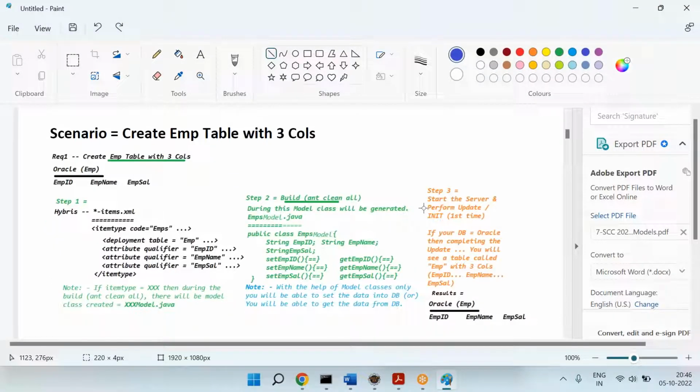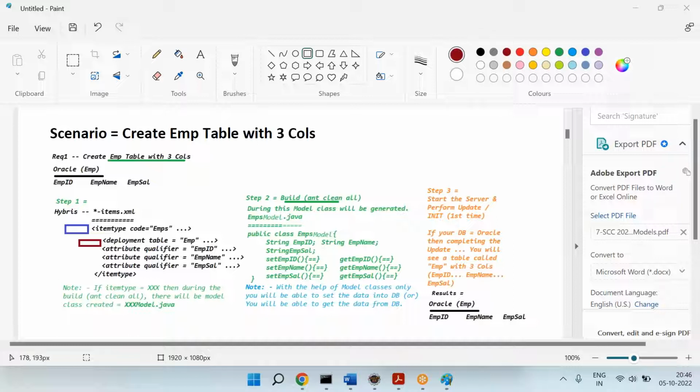Now in this entire flow, you have 2 things here. One is item type, another one is deployment. Now we need to understand what happens if I am using the deployment, and what happens if I don't use the deployment. Please pay attention. You need to understand these things very clearly.